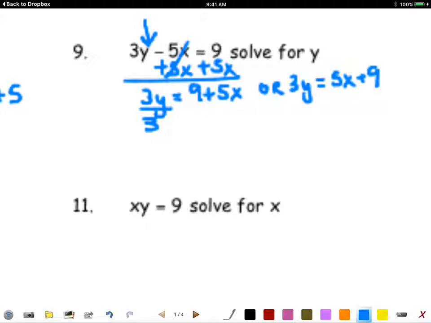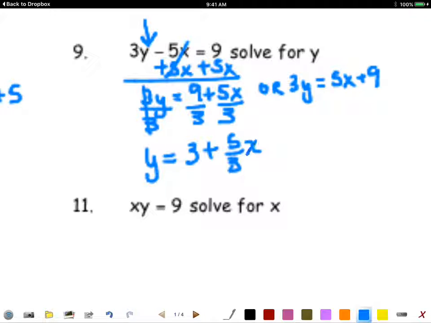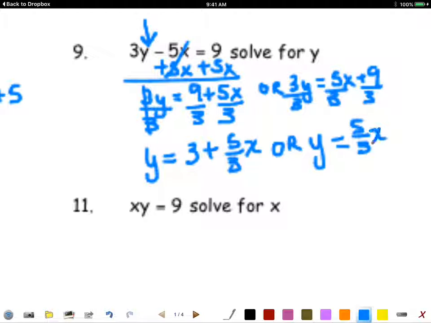So don't just write all of this over 3. Don't do that. In a case like this, I would prefer you to go ahead and do this so that you can simplify it and write 9 divided by 3 is 3 plus, and instead of writing 5x over 3, put 5 over 3 and put the x out to the side. It does mean the same thing. If the x is in the numerator, it's the same thing as having it out to the side. Okay? Or divide by 3 over here, which we already know what it's going to look like, right? Because we know how to switch this around. 5 over 3 doesn't simplify. x plus 3.